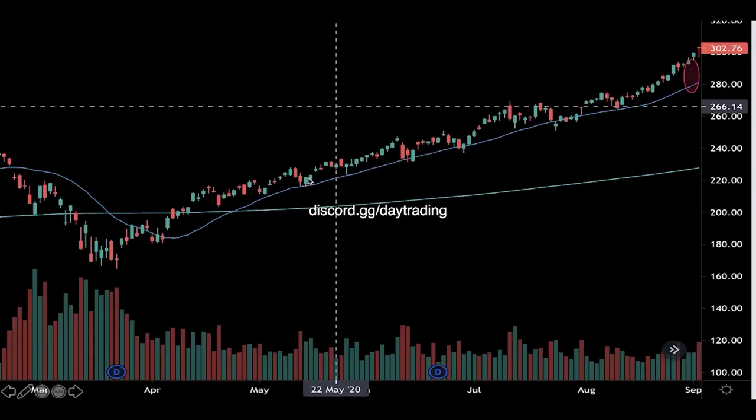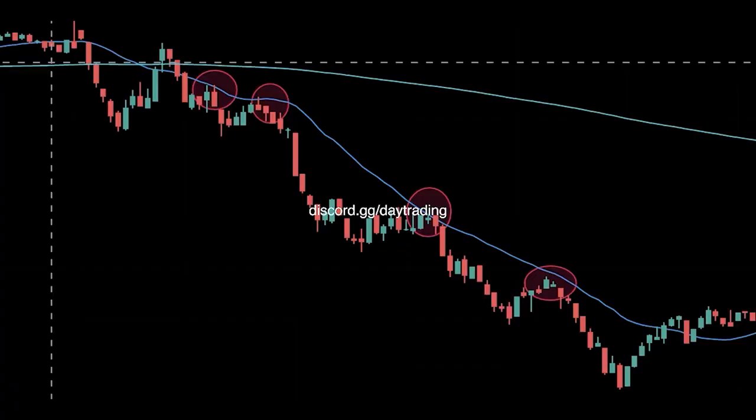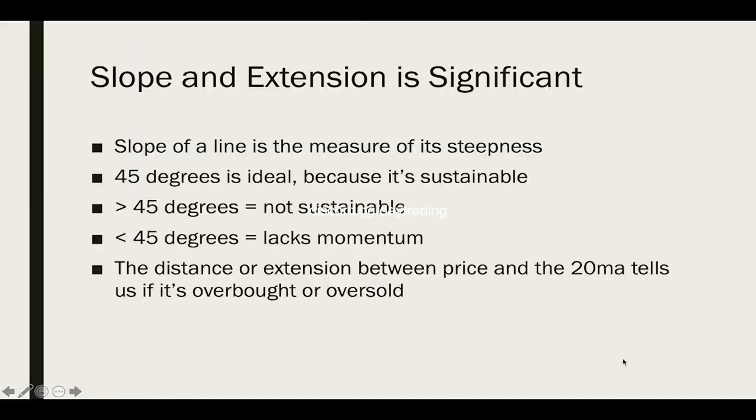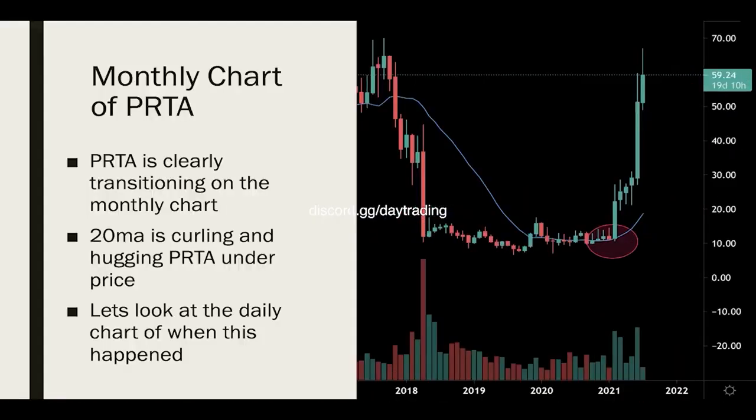So we want to be buying it during this uptrend when the moving average is below price. We want to be buying it when price is at the 20 MA, because when it hits the 20 MA, it goes up. So we want to be buying it when it's at or near the 20-day moving average. Just like we want to be shorting it when it's at, right? Rallies into the 20, we short. Goes into the 20-day moving average, short. Okay? And as soon as we see some price extension, that's when we begin to rally because we're extended. Okay? Hopefully that makes sense, guys.